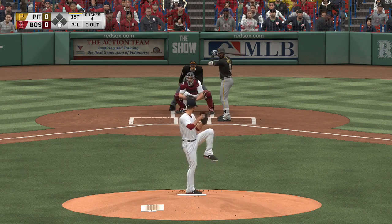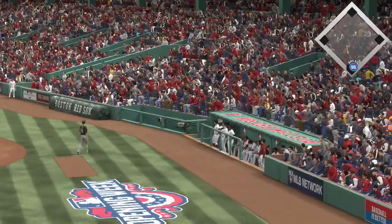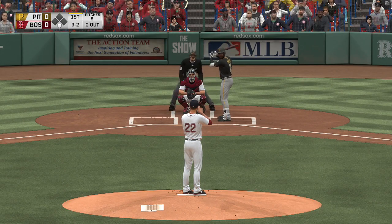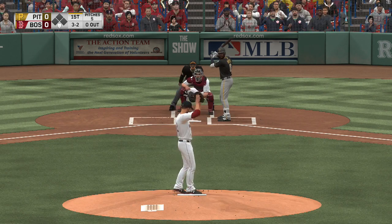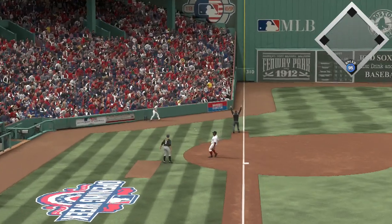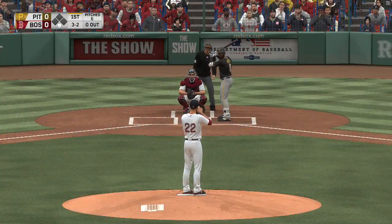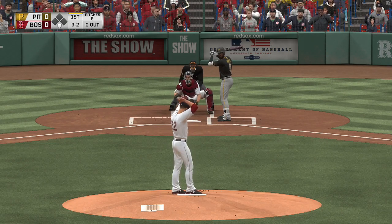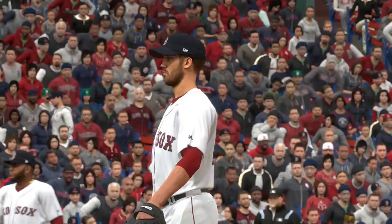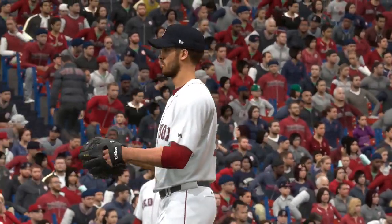Into his motion. Here comes the 3-1. Squared that one up just a little late. Into the windup, ready with the payoff pitch. Grounder down the line at third, but this will get foul, so they'll do it again. 3-2. Well, he's out in front of that changeup. I tell you what, he had to honor the fastball. The fastball, the pitch before, and back with the changeup. That's a great combination.